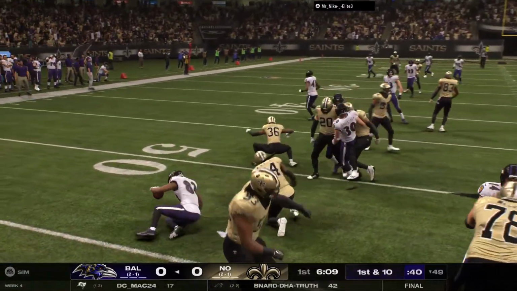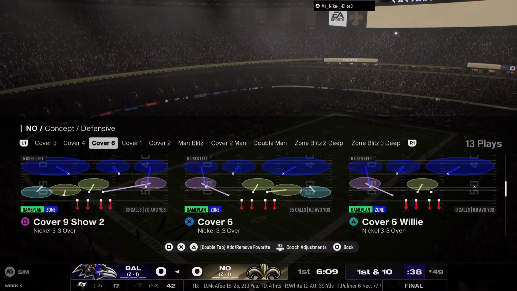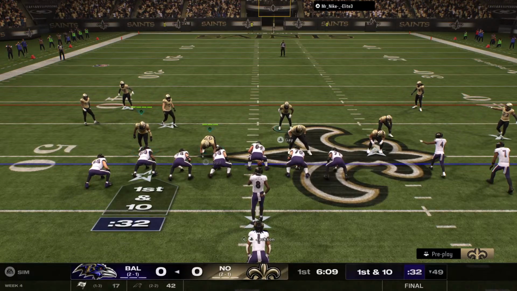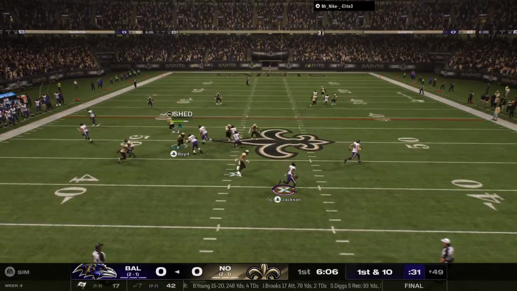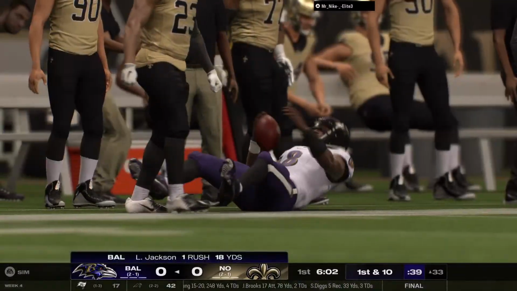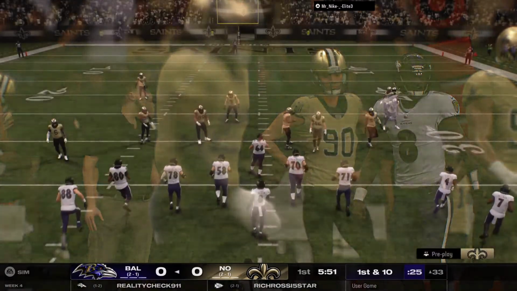And before that return amounts to much, they bring him down. Officially a 55-yard launch. And the Ravens will go on offense. Play fake, Jackson. Headed out right. He's keeping it. They'll get 18 yards there. And that's good for a Ravens 1st down.